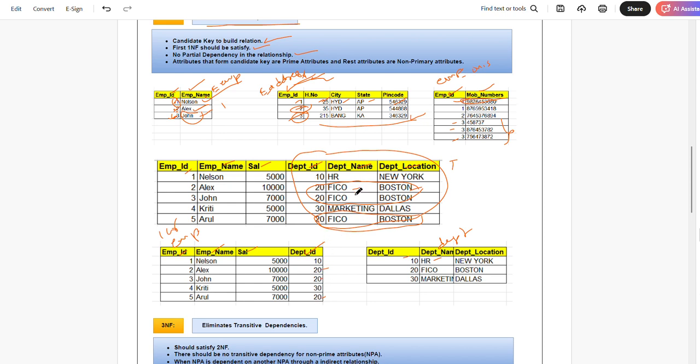Now see here, one, two, three times it is repeated here, but here, only one time is available. If you come here, department number 20, what exactly is the name, based on this common column? Take 20 here. What is the department name? You can easily find out, right? For that, what we are going to use is joins. Everything we are going to learn.